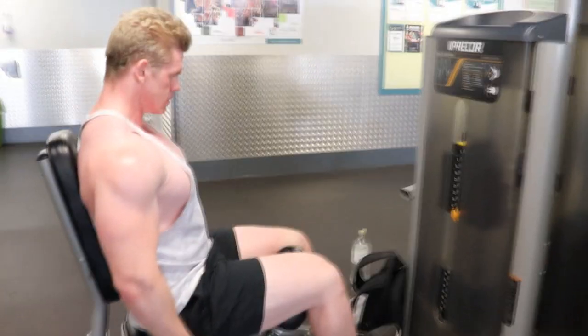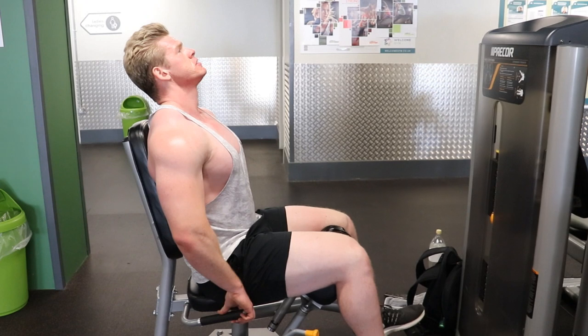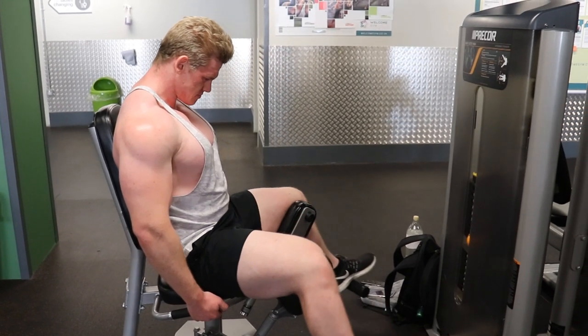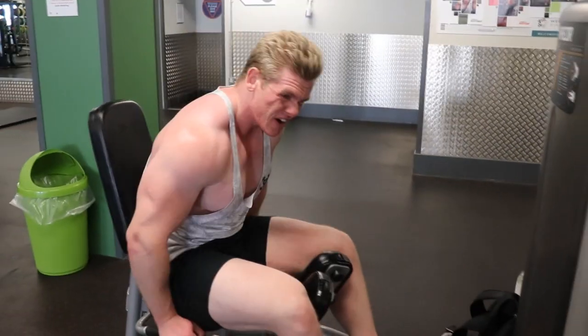Once I know what level I'm at, I might record a little session of me and Amy trying some yoga because I think it'd be hilarious to see just how inflexible I am. I'm really trying to balance myself out on this bulk however possible — including flexibility and cardio. I want to improve everything, not just how big I am. That means using different training styles I haven't done before, taking on different sports like yoga, and we're going to take on kickboxing soon now that clubs are opening up. It was our New Year's resolution to start doing clubs, but everything got locked down in March. So we're starting now in September — cardio, flexibility — something I really want to work on.